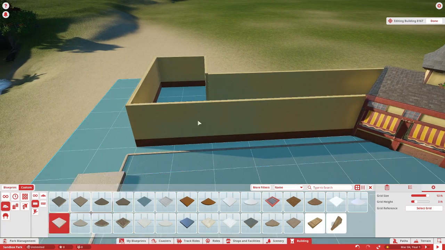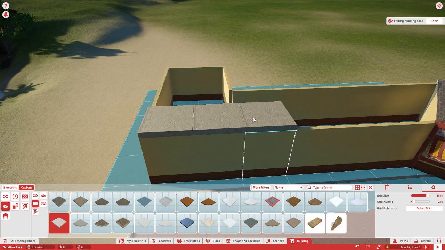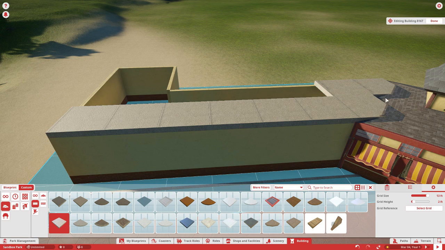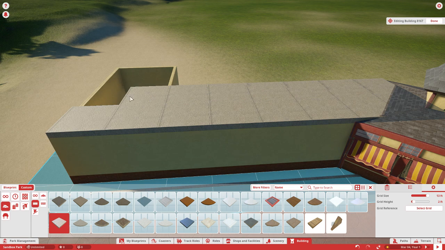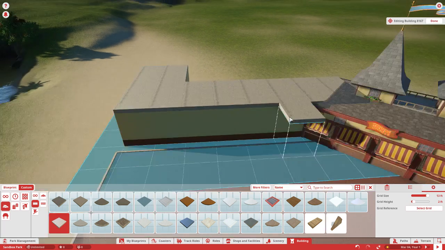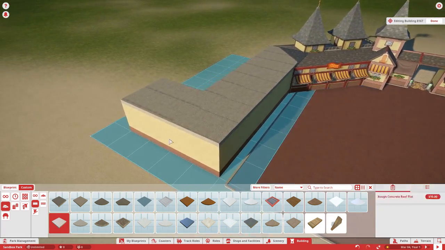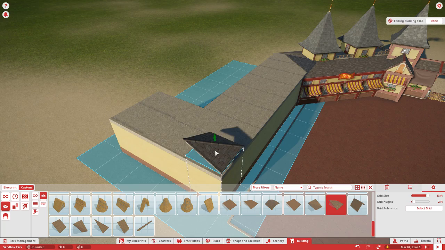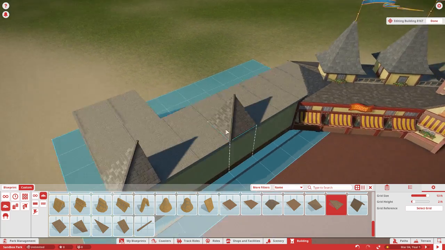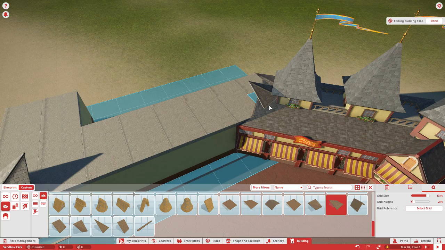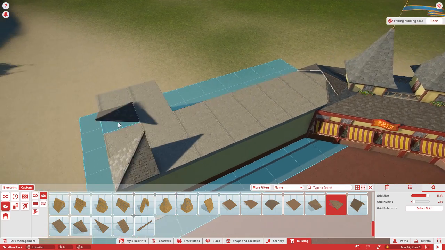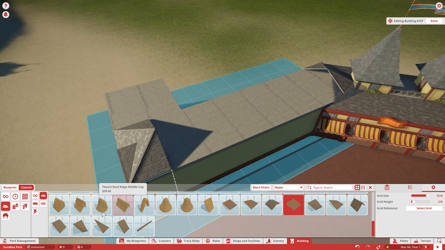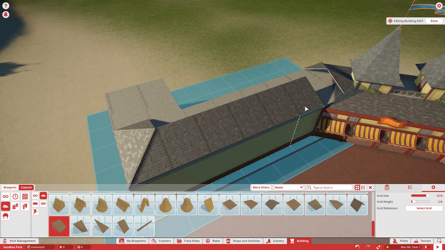So we're going to go to flat roofs, rough concrete. I'm going to use the rough concrete for, we're going to go ahead and use the flat roof to get started here. And this is going to be slightly taller. Because that's kind of the idea there. And then we can use these roofs. Alright, check. Not check. Now we're checked.